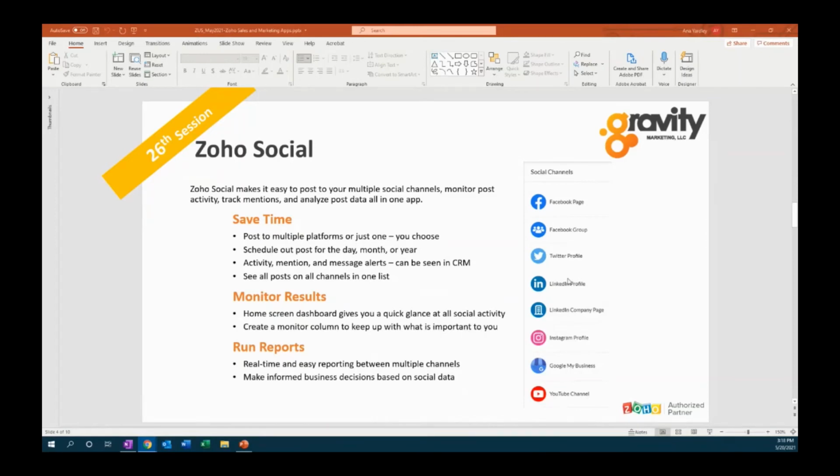So I would highlight here that you have all these channels now that you can connect to. You don't have to use them all, but you can connect from Facebook to YouTube, LinkedIn. So that's really powerful. Yeah, that's a great point. Any of the ones that you have, you can connect. So if you only have Facebook and LinkedIn, you can choose to just connect those two, or you can connect all of them.